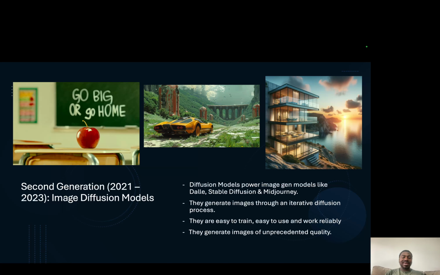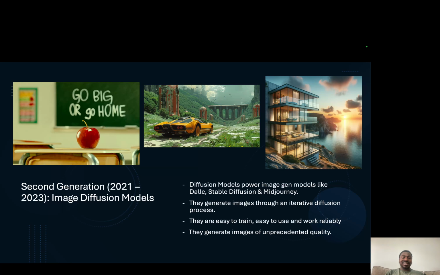When you prompt a diffusion model like Midjourney, it might not always give you exactly what you want, but it will always give you something really close and sensible, which was different. GANs could just give you complete rubbish if you don't control them really well. And the diffusion models, of course, generate images of unprecedented quality, way, way ahead of GAN generation. So that was for images, right?